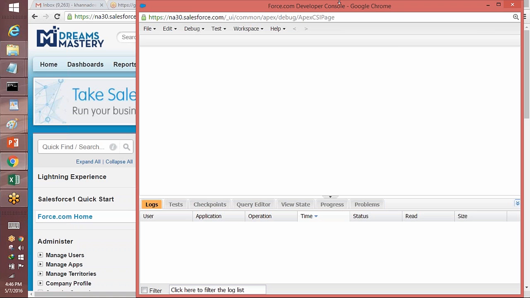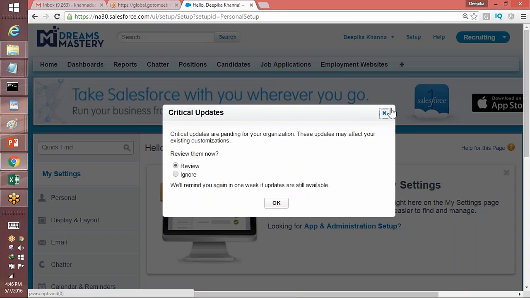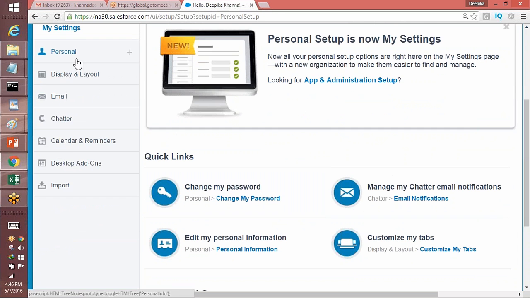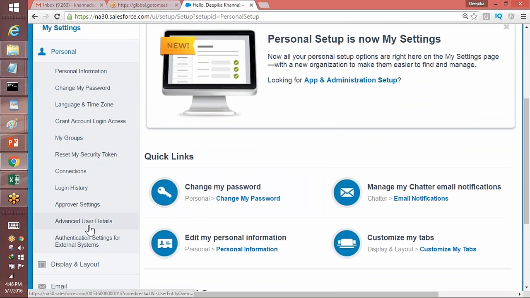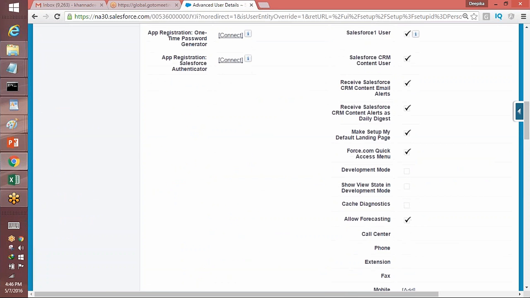This is how you go to the developer console. By any chance, you just want to make sure development mode is open. How do you access development mode? You go to My Settings, then to personal, advanced settings, and there is a place called development mode.